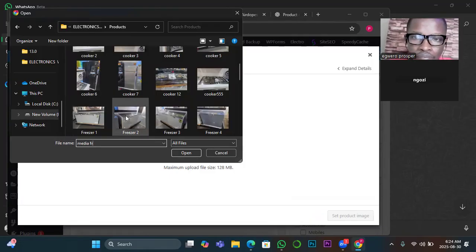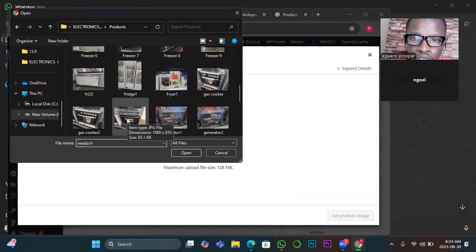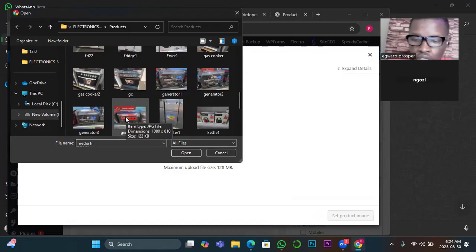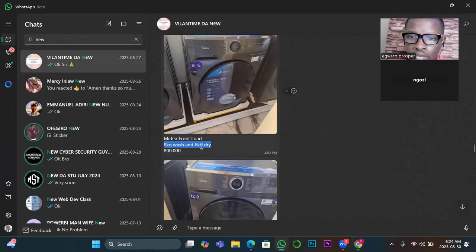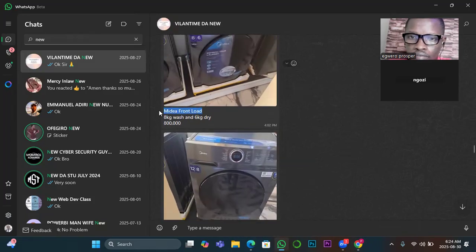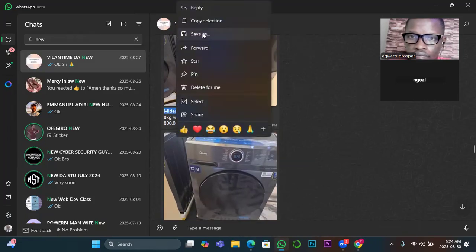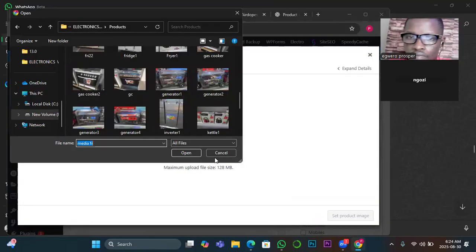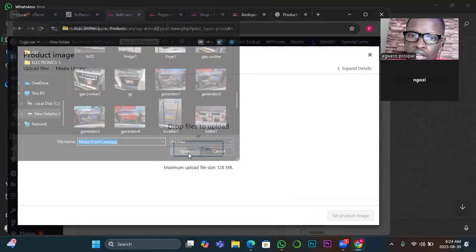Media front. I expected it to pop out to make it easier for me. Let me just copy it. All right, so just bring it out and then click.